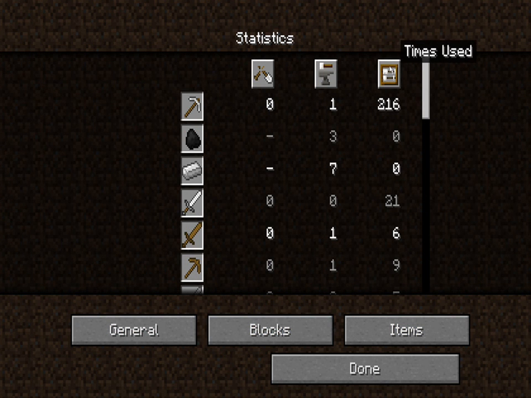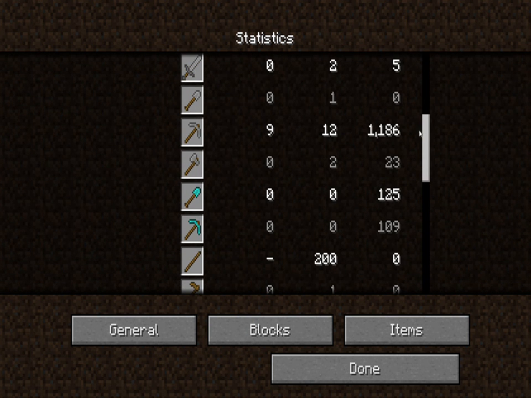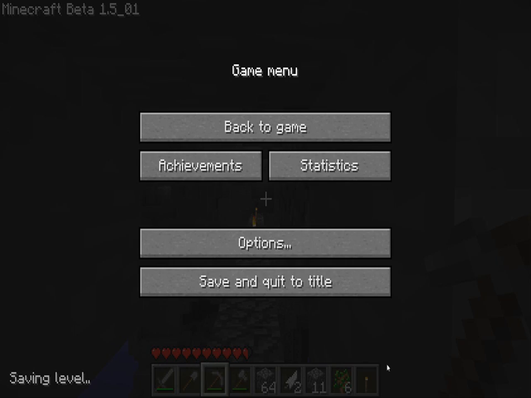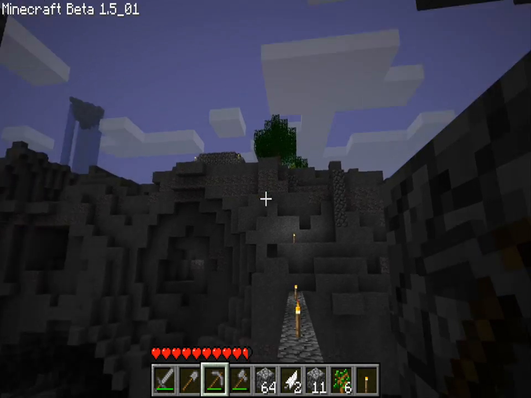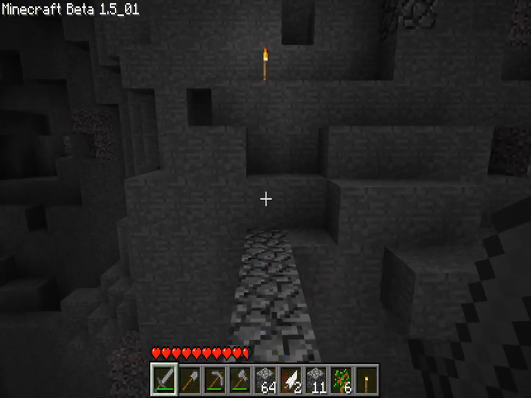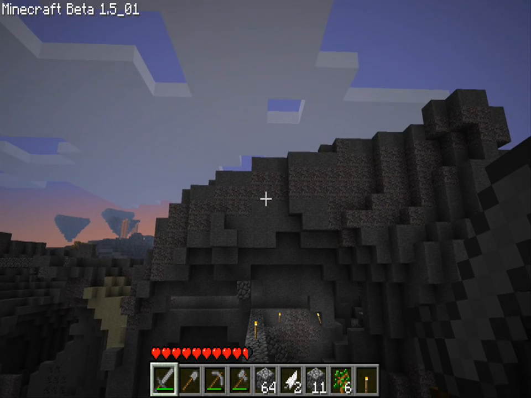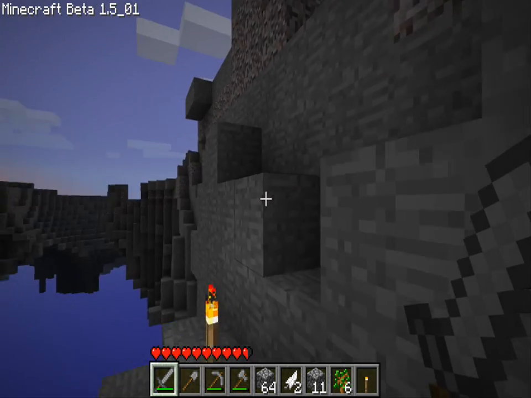Like, I can see how many times I used the iron pickaxe. Apparently, I used them 216 times. I used the stone pickaxe 1186 times, probably, because of what I did here, I dug out the entire mountain. That really got me a lot of stuff. I can still get ambushed from that roof, which doesn't make me feel very comfortable.